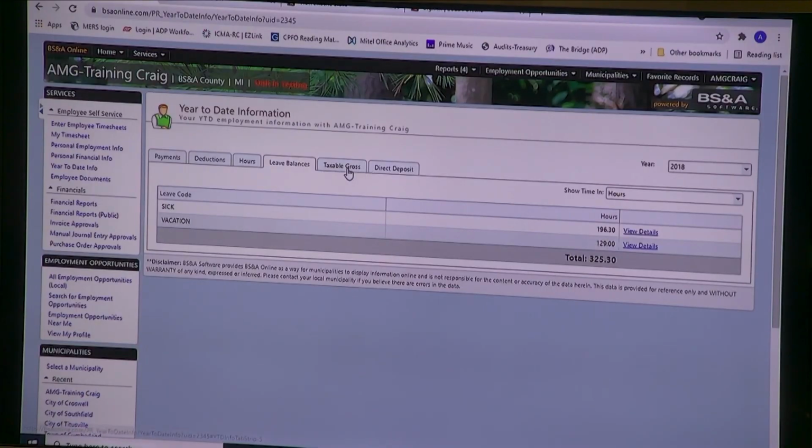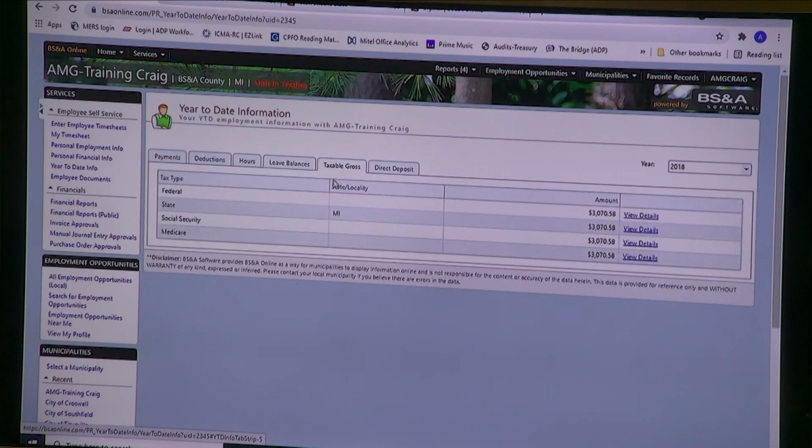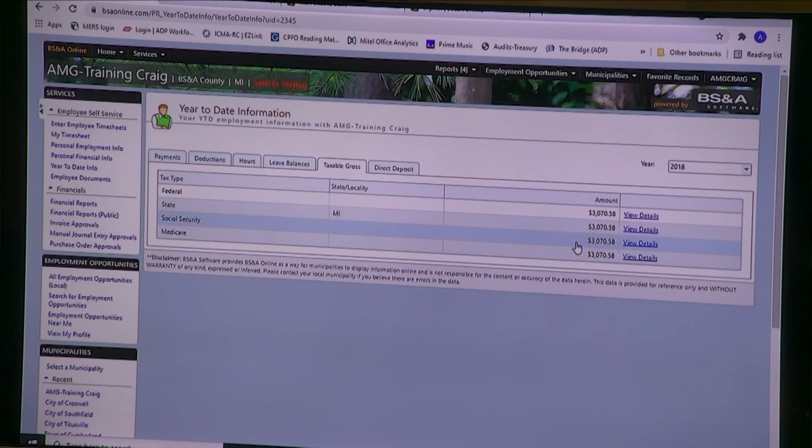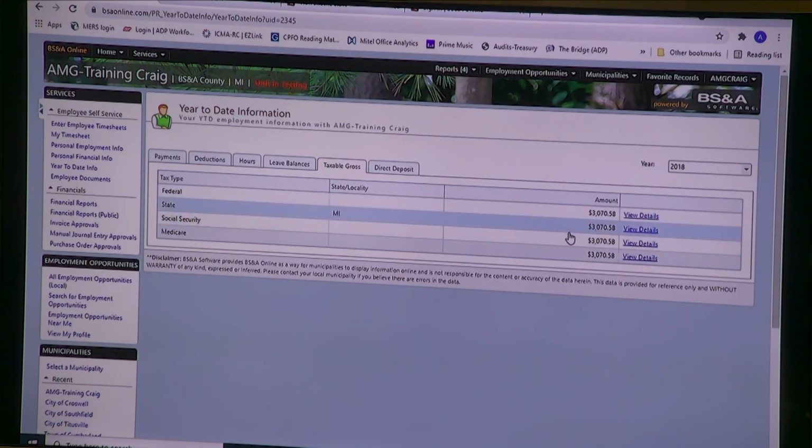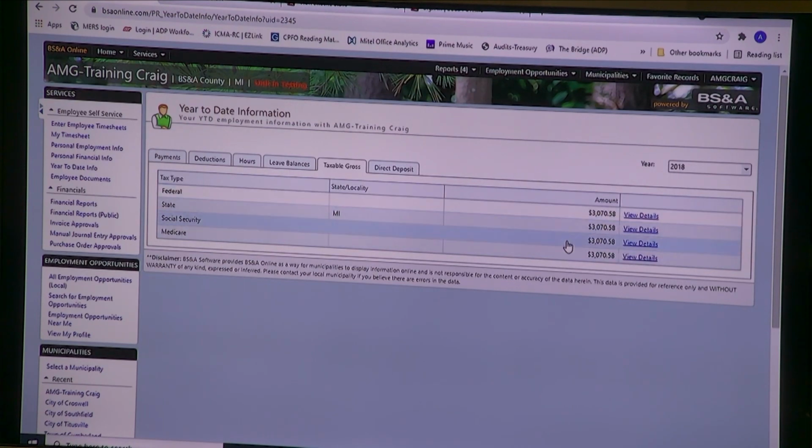And then the last couple of sections of this, taxable gross is just going to show for each of your applicable tax types what the gross dollar value is that's attributed to it. Now, it'll be my simplistic setup here shows them all being identical. Don't be alarmed when you log in and see like federal and state being different. It's very normal. We often have pre-tax deductions that people will have as part of their employee benefits. So things like retirement contributions on occasion or health insurance will be considered removed from earnings before taxes are calculated.